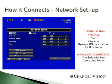Now that all your information is plugged in, you can do what's called a DDNS setup. Now, this is a feature that right now allows you to have us host a free service for you. This talks a little more about that dynamic versus static IP address we talked about earlier. If you have a dynamic IP address, as most homeowners do, what a dynamic IP address is, is an IP address that's always changing. That means every time you log into the internet, it's a different IP address.